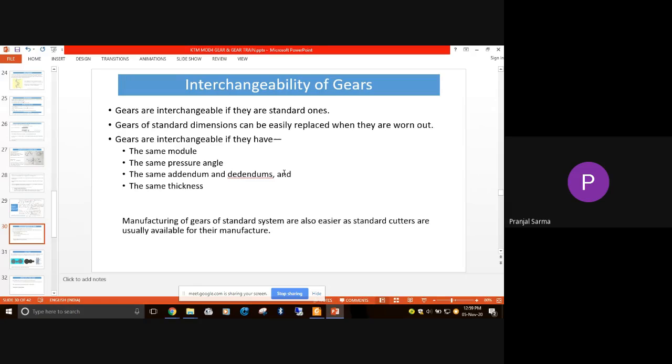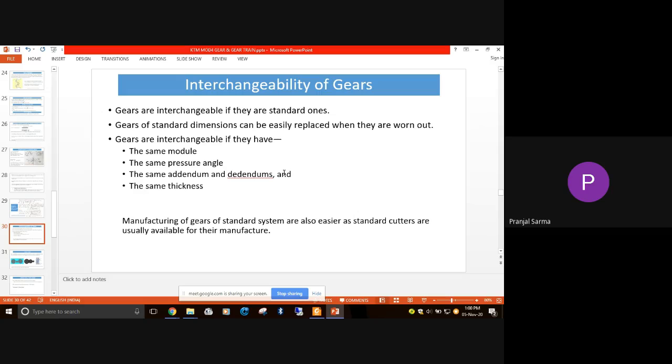If you are using gears of standard dimensions, then with the passage of time there is gradual wear and tear, or sometimes something happens to the gears and the gear has failed or worn out. Then there will be a requirement of replacing it, right? You cannot keep working with a worn out gear drive, so you have to replace the wheel, or those teeth. And in that case, the other gear that you are going to buy or manufacture has to be interchangeable with the previous one. Now, what are the factors on which the interchangeability of gears depends?